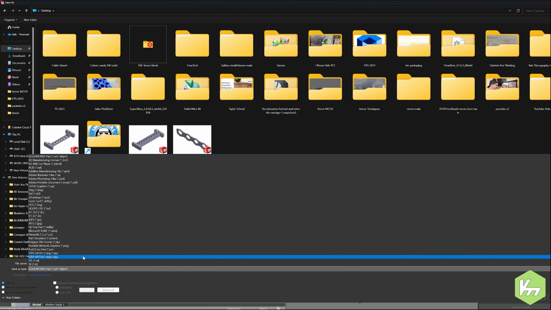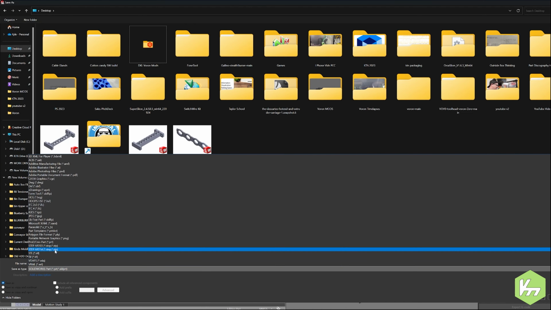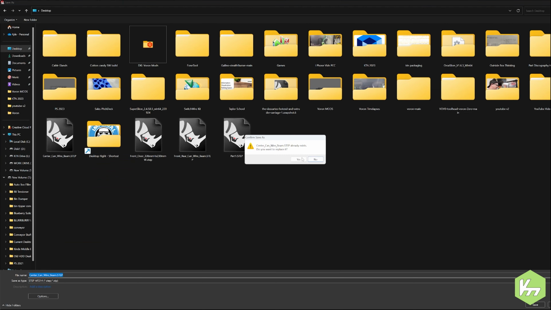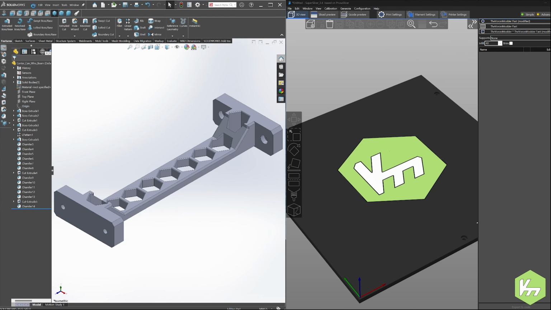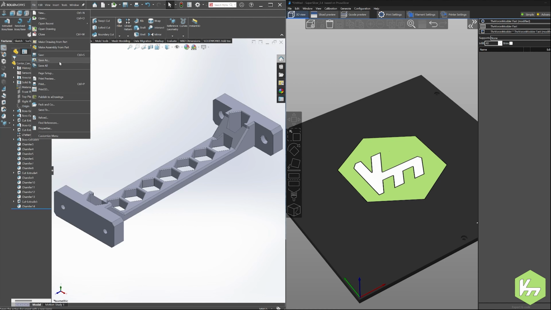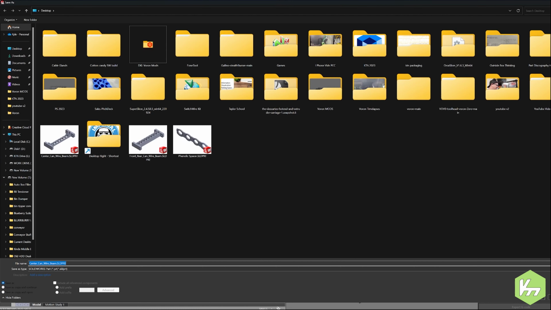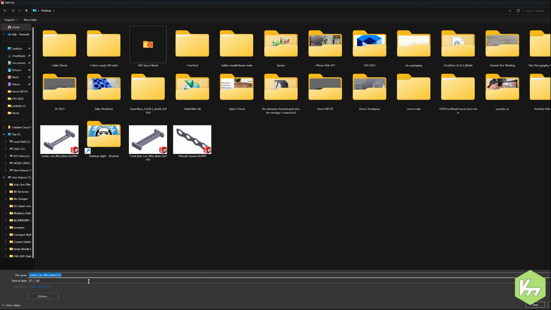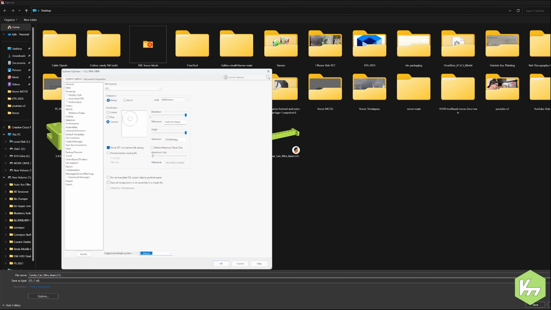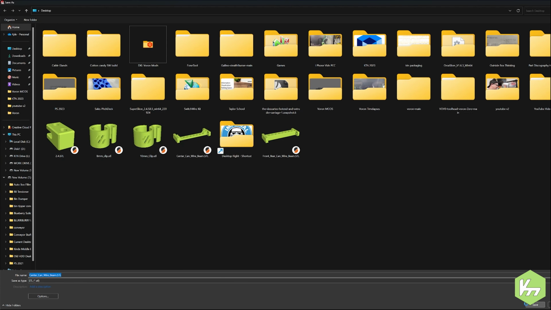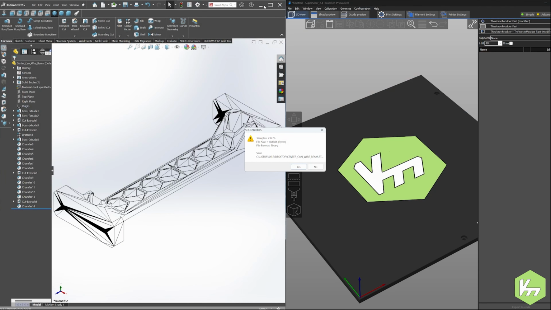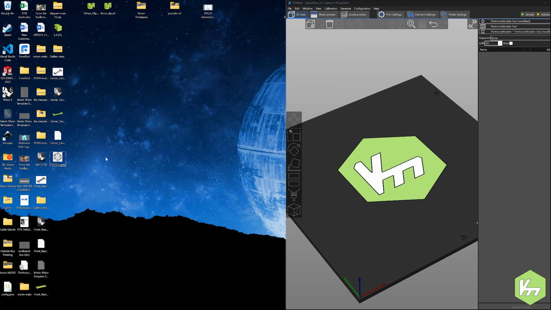So I'm going to save this as a step file here. Or, step and STL. So there's the step, and now we're gonna do the STL. And I'm gonna check my options because I keep getting errors, and I'm not really sure why I keep getting errors. Interesting. Okay, so we're gonna go ahead and just save this to the desktop.